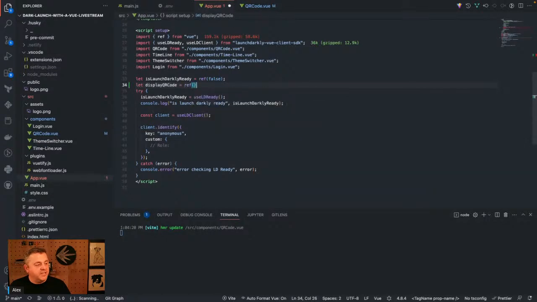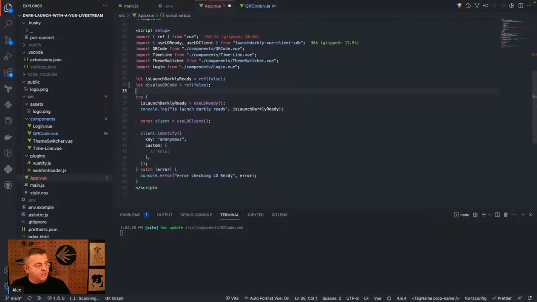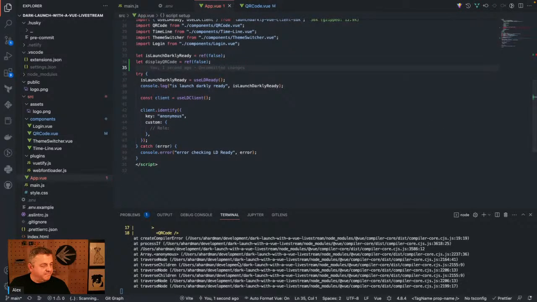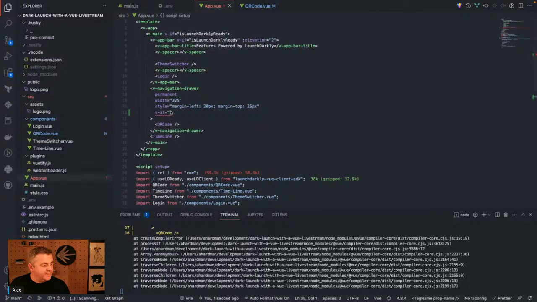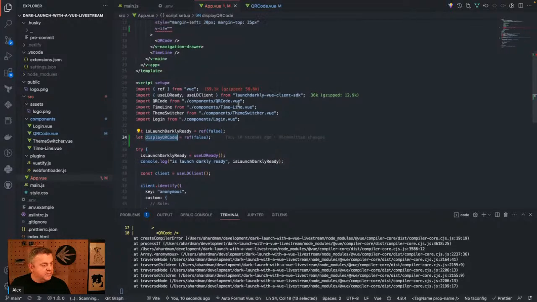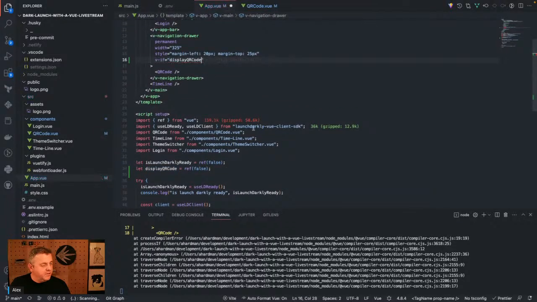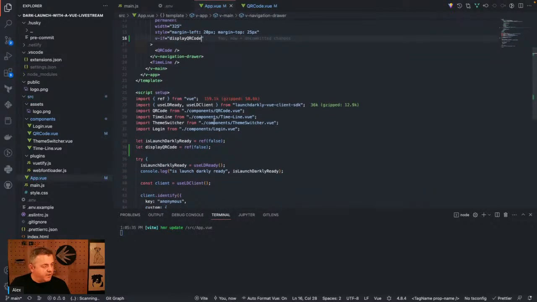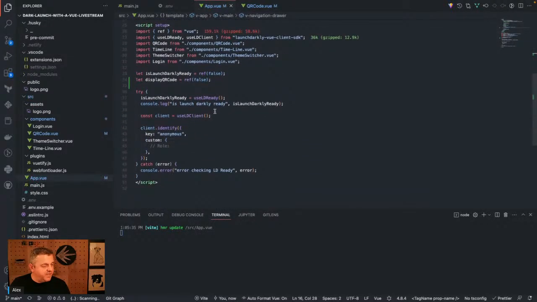For now, we're just going to initialize this as false and let Vue know that it's a responsive variable. Okay. And then, oh my goodness, they did not close things right. That's all right. So we'll say here, let's use this. Okay. Now Vue still shouldn't be mad anymore. All right, but it won't show that QR code if that's off.